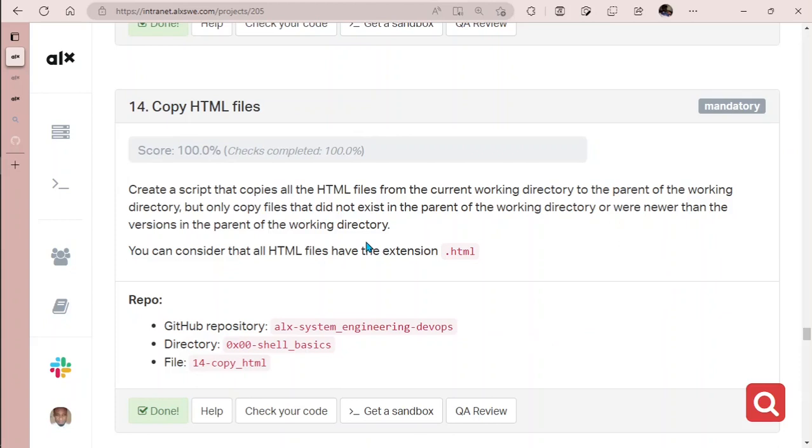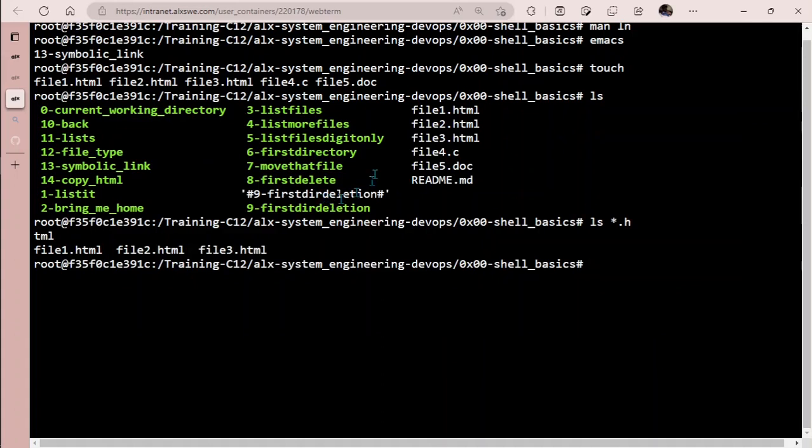Okay, here you are asked to create a script that copies all the HTML files. Now, first, to copy, we want to use cp, and then all HTML files as I've narrated in here. So you're going to have something like cp *.html.